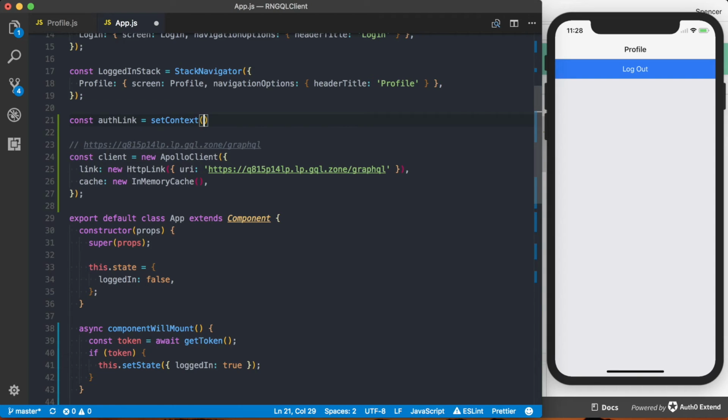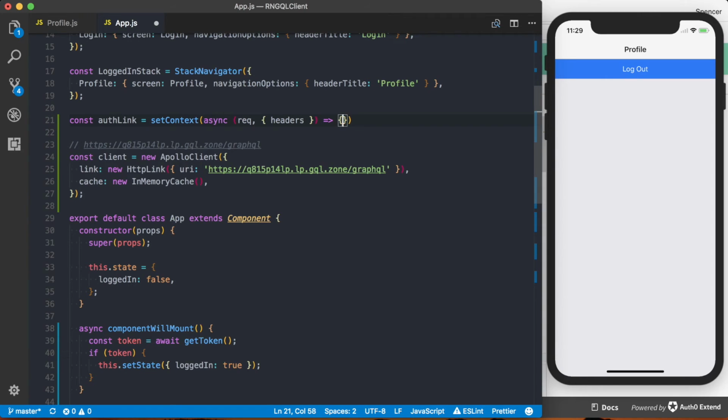And inside of here, we can access everything about the request. So we'll get a new function. We're going to use async here, so we can use async and await. The first variable is going to be the request. The second one's going to be an object of data, so we can actually use object destructuring here again, and we'll be accessing the headers.